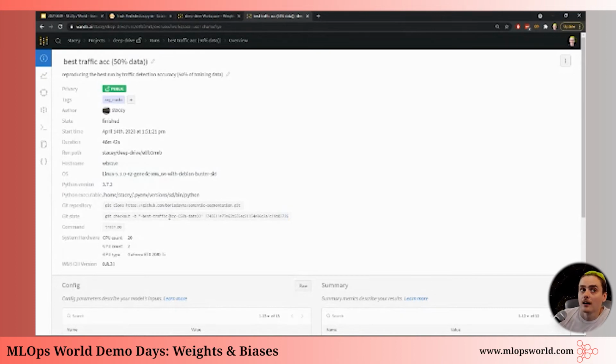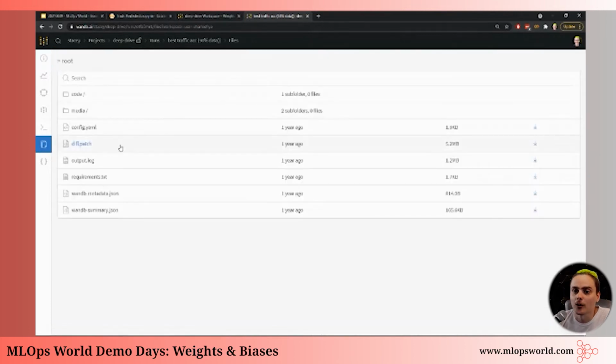And even further, not every person does a commit before every single run. So that Git commit might not accurately reflect what code was available at the time that the run was created. But we also capture for you a diff.patch. And this is all the information you need.